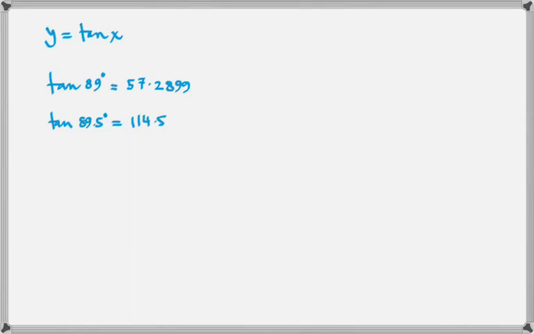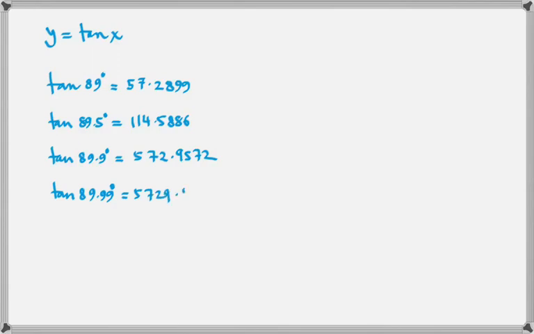Amazing. Strange. Just a difference of 0.5 in the degree value increases the ratio value by double. Tangent of 89.9, that is 10 times the value of tangent 89 approximately. Tangent of 89.99, that is increased even further. An increase of 0.1 is taking the value and multiplying it by 10. Tangent of 89.999, what do you think would happen? 57295. That means it increases very, very sharply.